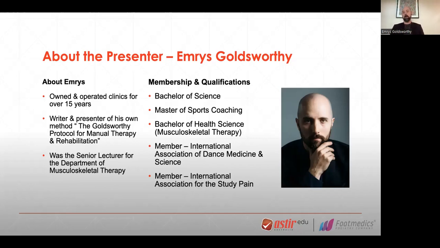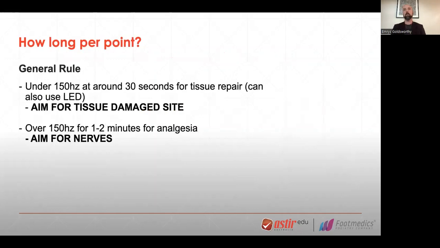The other thing about today is don't forget your parameters in general when dealing with pain. Pain is all about overstimulating tissue, and repair, activating a repair process, is all about understimulating. So you need to have your protocols pretty clear. The reason you would use a laser rather than an LED cluster is purely to do with depth. Laser gets deeper and a more concentrated energy. So it tends to work faster if you're trying to have an analgesic effect.